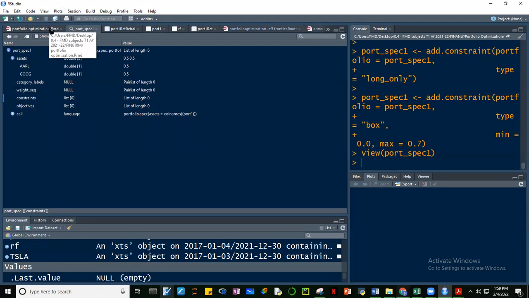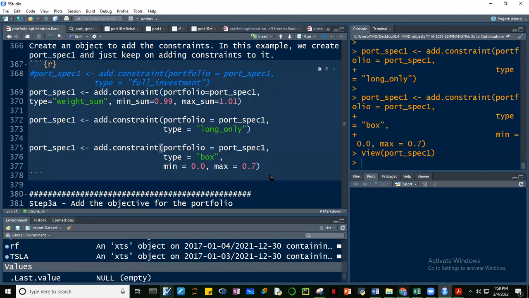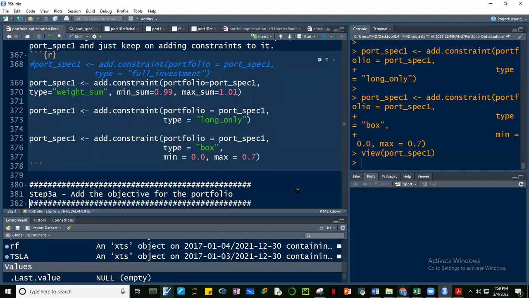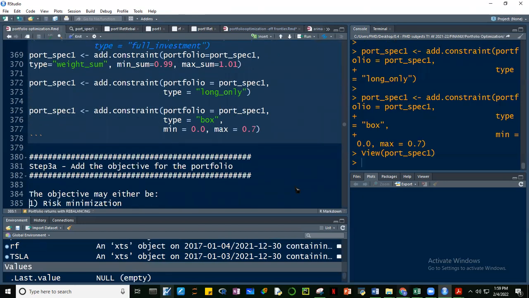Alright. So later, balikan natin yan. Tingnan natin kung ano na naman yan. Okay, so naglagay na tayo ng constraints. Ano yung constraints natin? Yung weights can be between 0.99 and 1.01. Hindi yung weights, yung sum ng weights. Tapos yung weight natin, dapat positive lang lahat. Tapos maximum niya, 0.7. Okay? So not one asset should have more than 70%.